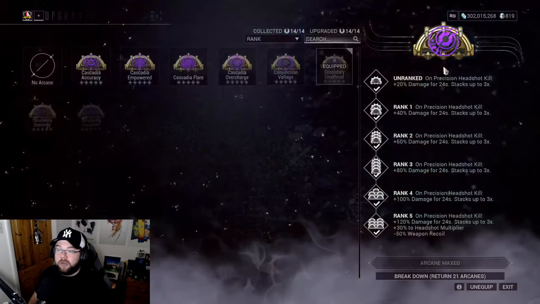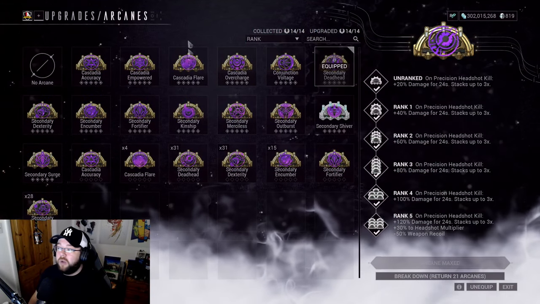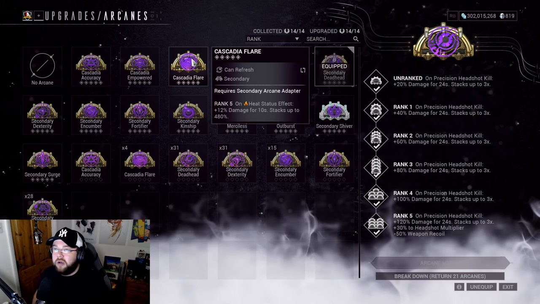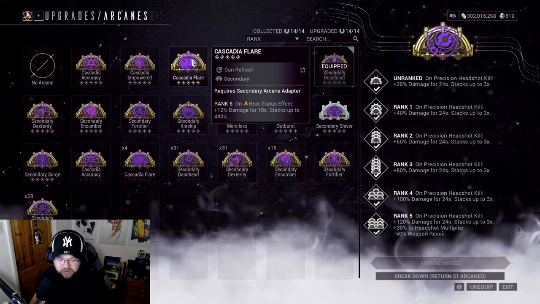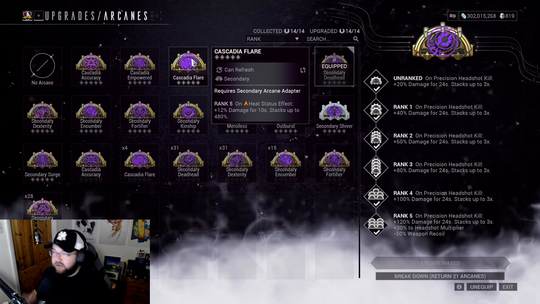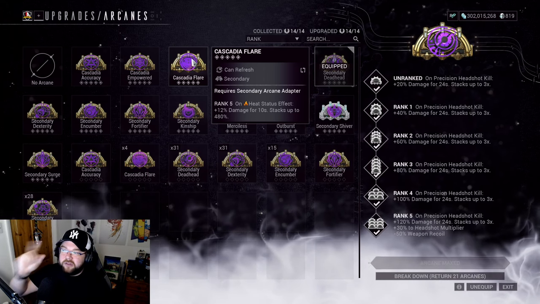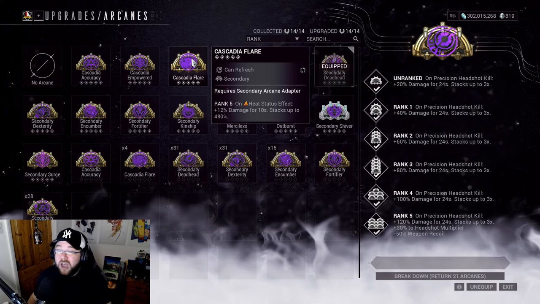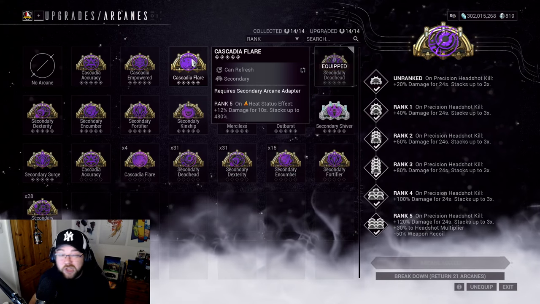So if I do go and talk about this, yes, I have the Deadhead, but I won't lie to you. Cascadia Flare, which is a Zaraman arcane that you can get from, is it Quinn or Cavaliero? I think it's Cavaliero. Cascadia Flare says on heat status effect, you get 12% damage for 10 seconds, stacks up to 480% damage. That is a lot of damage.